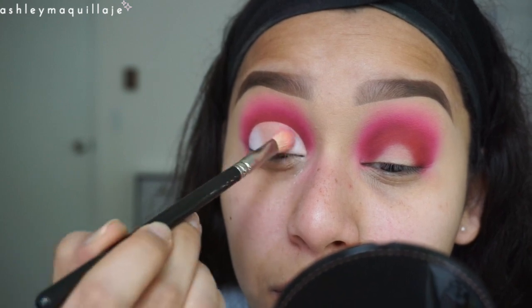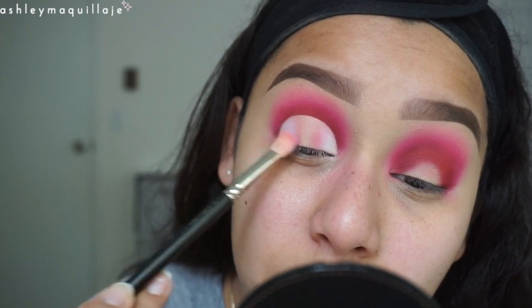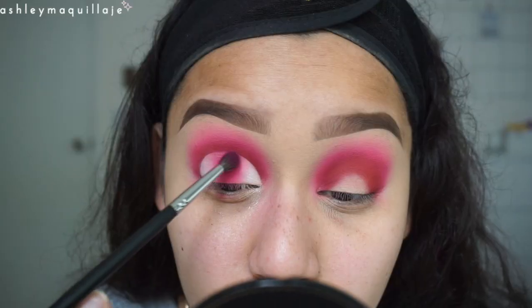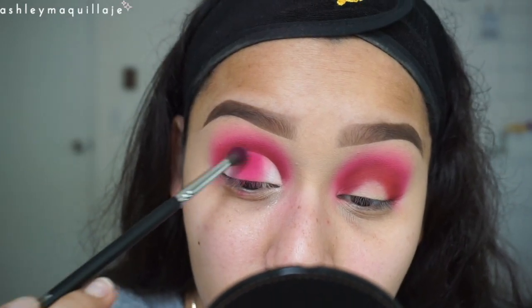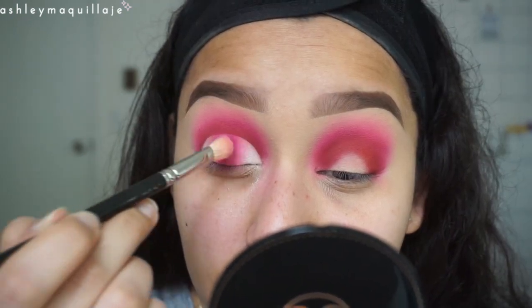Then I'm going to take the same light pink from the same palette and start blending the white towards the middle. Next, I'm taking the hot pink from the Colourpop palette and applying that directly to the center of the lid. And then I'm just going to go back in with the pink and the dark pink to just try and blend it in with the white.